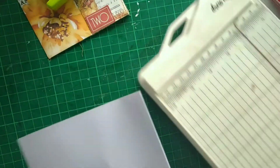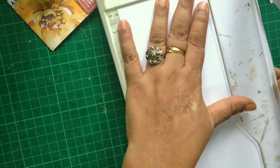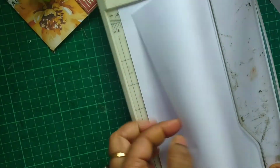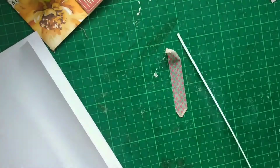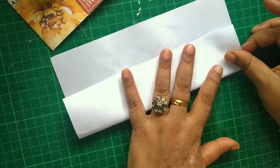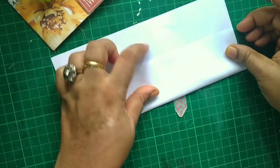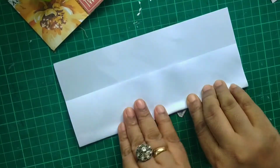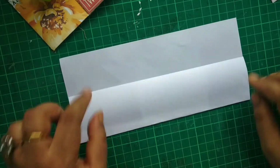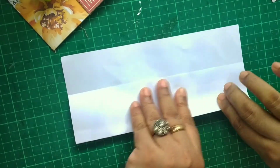So I'm just going to snip this off. Snip this off, and then we're going to create a pocket and stuff. So I will be using this paper, and then I'm going to move this. So I have my pocket done. It's totally up to you how high you want your pocket to be. You can make it lower. You can add another layer, whatever suits you, but I'm just showing you the basic one. So you have the pocket done.